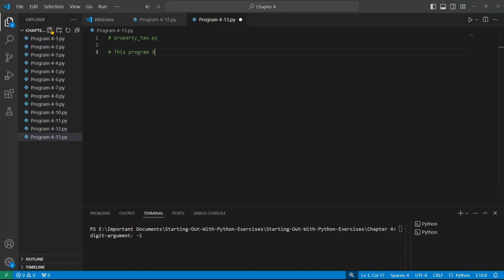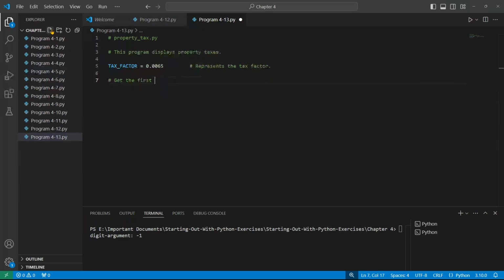This program displays property taxes. Tax factor 0.0065 represents the tax factor.